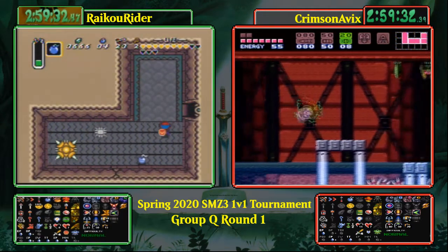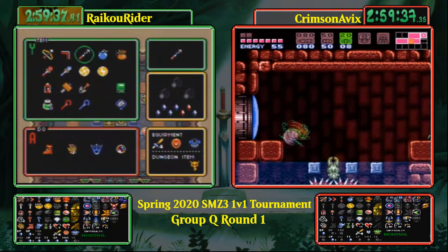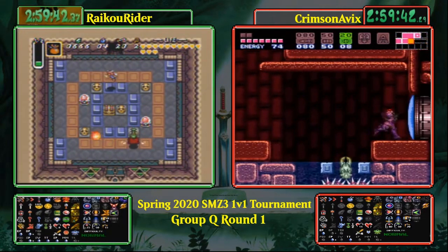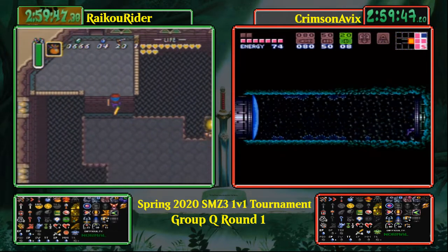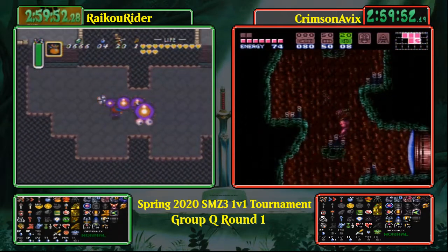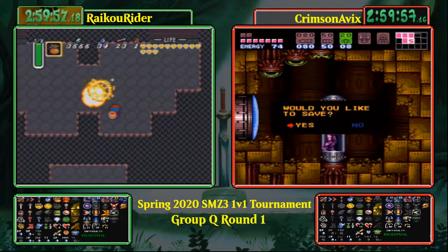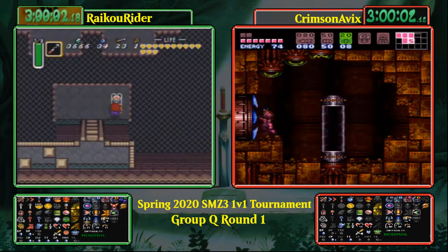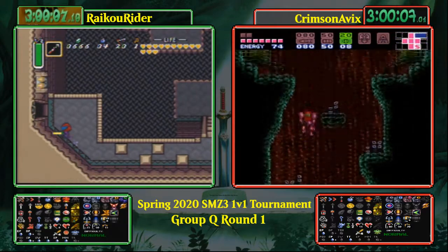Do I open the validation chest? Like, what do I do to the validation chest? I should have switched to a shot. Because I know how to time this to fire it, I'll just open it. Heart piece. I was thinking about bombing it.